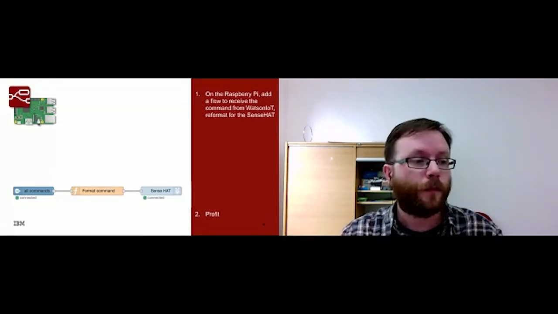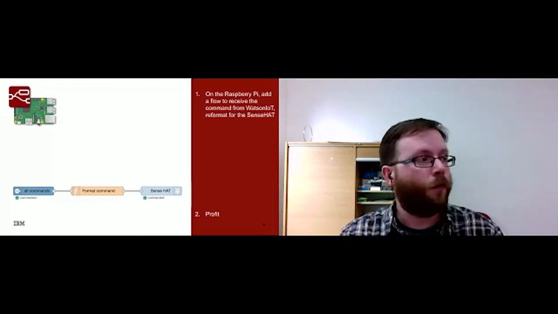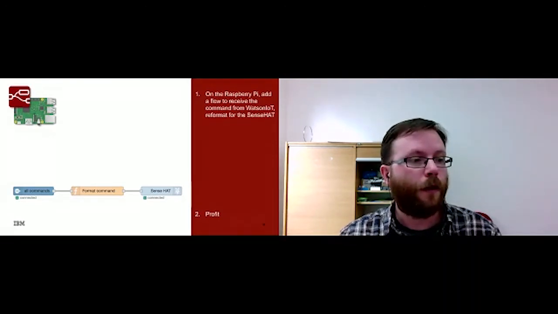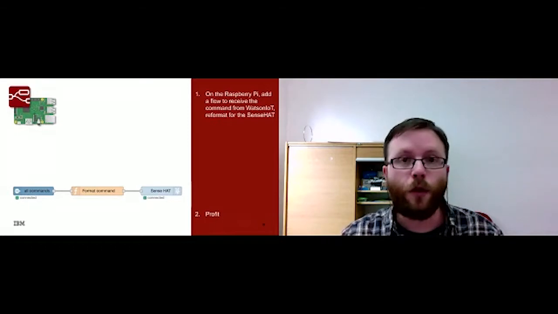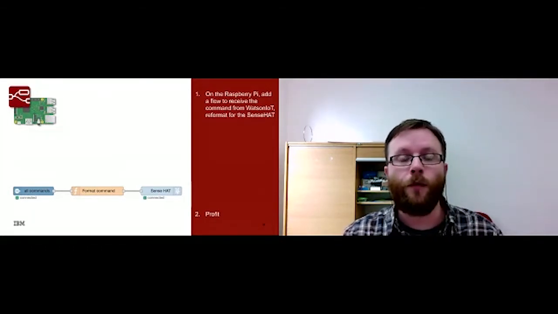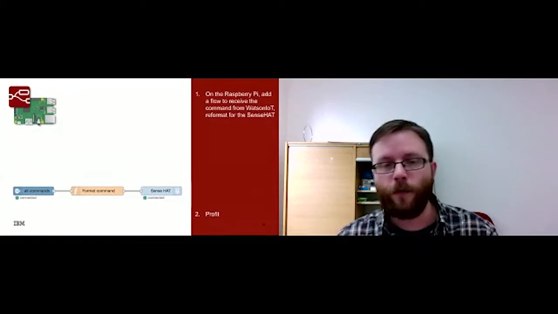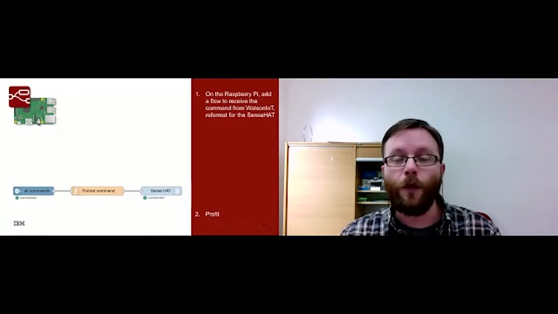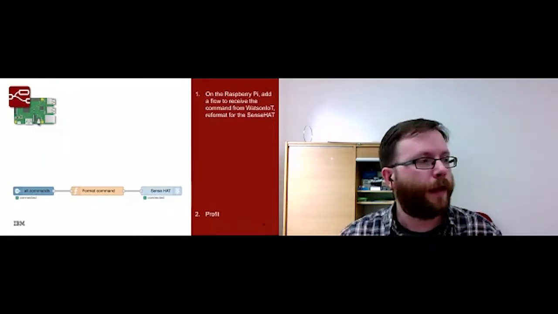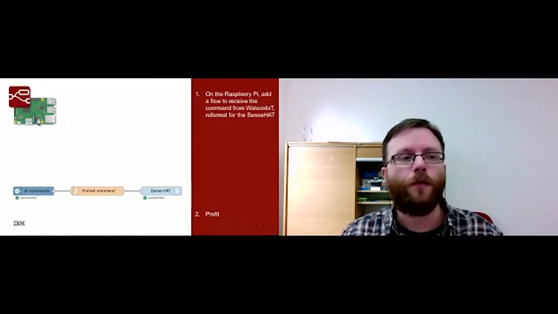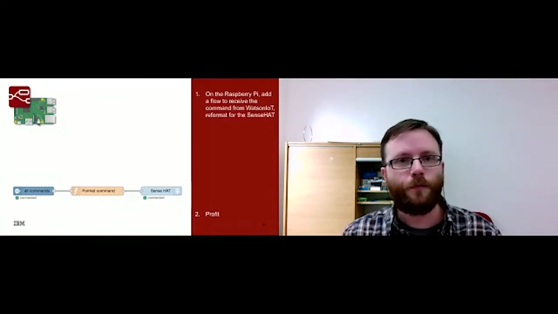So it's that easy on the Raspberry Pi to start controlling the device using Slack, using Node-RED and the Watson services. And from a developer experience, the key is it's the same developer experience on the device as it is in the cloud. It's the flow-based programming model of breaking a problem into individual steps and wiring them together.